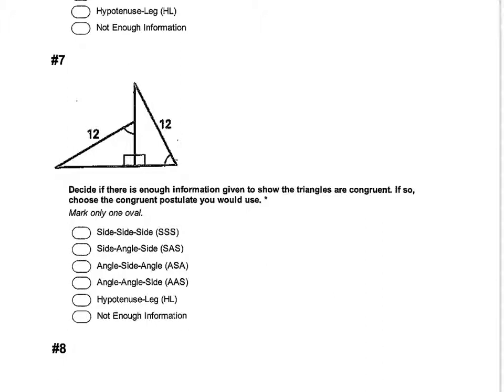In number 7, again, we're trying to determine if the two triangles are congruent. These look slightly different, okay? But you got a 90-degree angle in each one. You got another angle here. Could it be one of these, or could it be not enough information? Again, I'd also mark, seeing that 12 there, I'd mark it as two sides as congruent with a tick. Okay, so like you get a side and a side, an angle and an angle here and an angle there. Maybe that'll help you out. That's number 7.